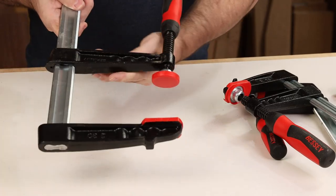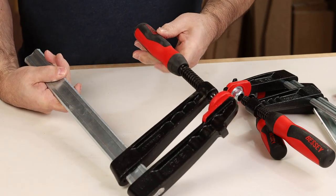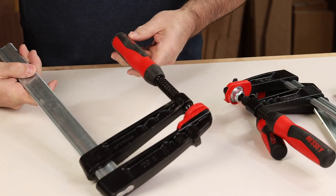Now, these are a big upgrade from those smaller F clamps because they do have that large overmolded rubber handle, just like the large parallel clamps.